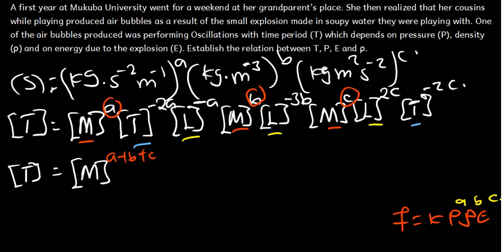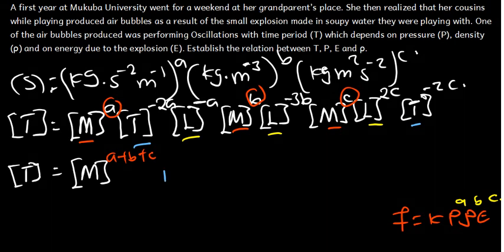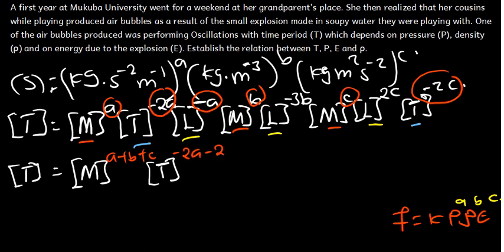Meaning that I can now go to the t. So I have t, which is the period, which is the time, sorry. Then we have this. So this is going to give us what? We have negative 2a on top, and then we also have negative 2c. Oh, sorry, we are talking about t, so it's negative 2a here. Negative 2a, and we have this, and that one is negative 2a minus 2c. We are done with that one.